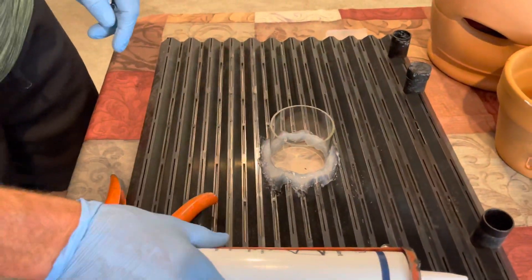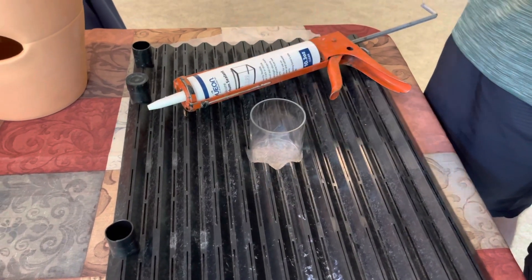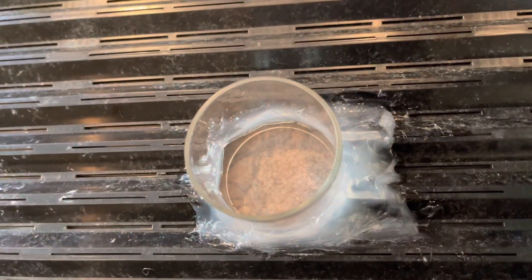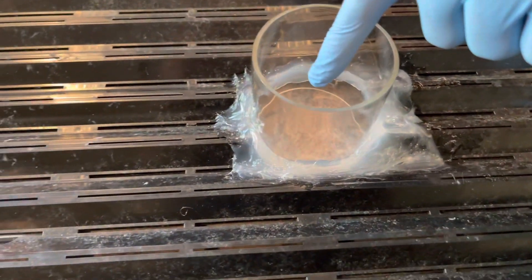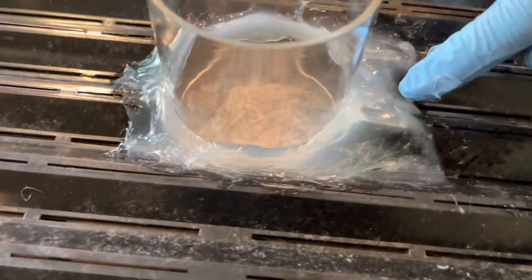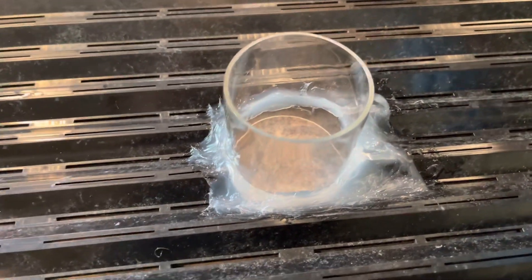What will happen is gravel will be on top of this. This will all be covered with gravel, but this will go all the way to the bottom of the tank because we've pushed it down. The light will then come up through there. The fish will be able to clean it, but the gravel won't go down there and the under gravel filter will still work. So this one is done. We're using aquarium sealant, 100 percent. We're going to do this one next, then probably either later today or tomorrow, after they're both dry, we're going to turn them over and make sure they're sealed from the bottom.